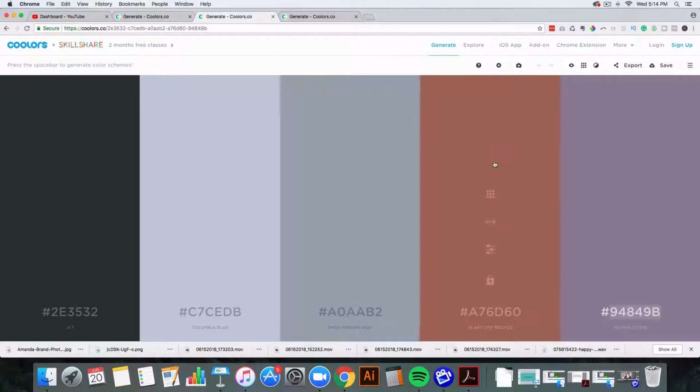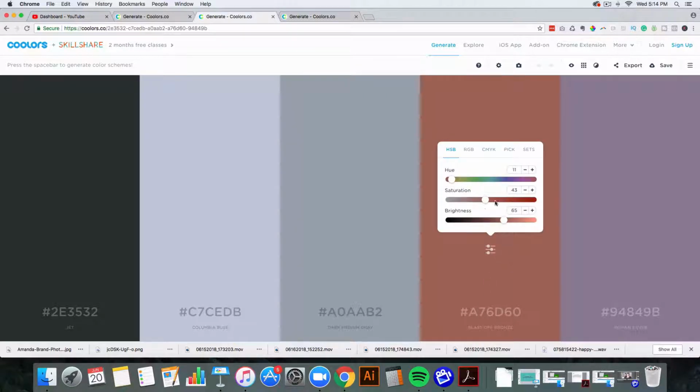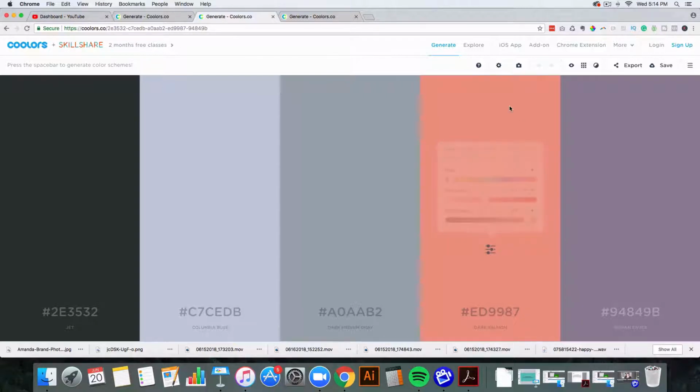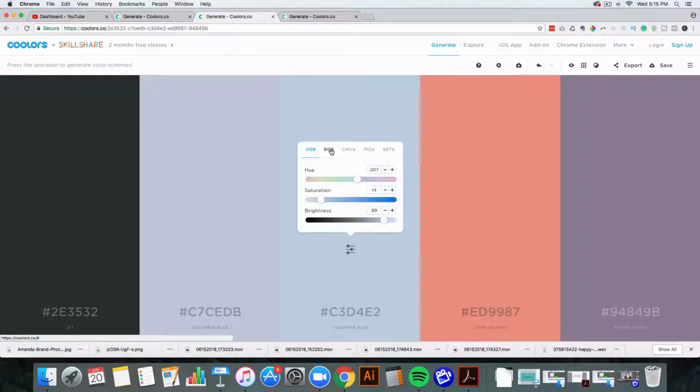Like right now, I can tell you that this color is not my favorite. I think it's too muted and I would want something a little bit brighter. So I could come in here and see if there's something that I'm drawn to, or I can click on this adjust and let's make it a little bit brighter, so something like this is something that I like a little bit more. And then this one is maybe too dark for my liking. So I think I'm going to increase the brightness here to more of that. You can also see the RGB, CMYK. So if you need to get all of the color codes that you might need to share with your designer or whoever, you can find that here.